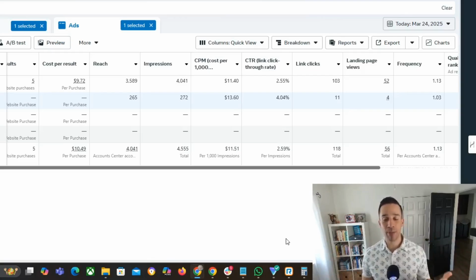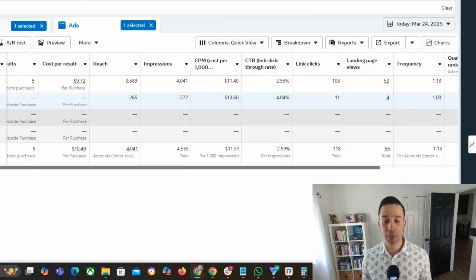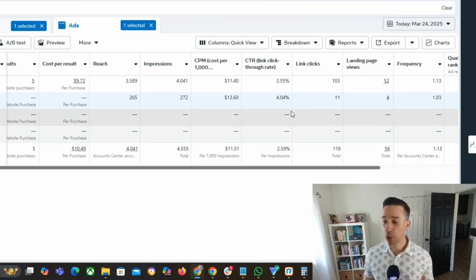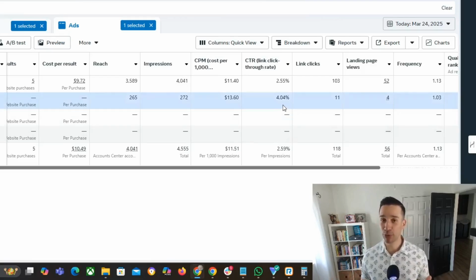So again, in my 15-minute formula here towards the end of the day, what I might do is that once I see the confirmation that nothing has changed at the end of the day, I'm going to go in here, I'm going to click on edit, and I'll modify whether it's the creative, the copy, whatever it might be. In this scenario, since my goal is to keep it as close as possible to a 4% click through, I'm going to not make any major changes. I'm going to make small tweaks to it just to make sure I can hang on to that click through rate and hopefully get some better results on the back end.